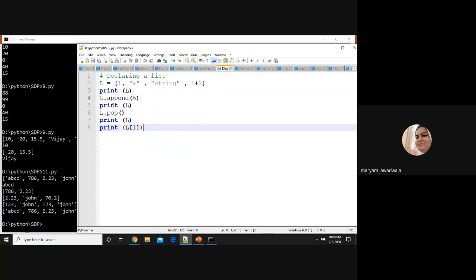Now L.append(6) means 6 is appended at the last, so I can use the append function with the list. Whatever value is written in the bracket is appended at the last of the list. And L.pop(): you know what the pop function is? Pop function is used to delete the topmost element, so 6 will be deleted. And here print L[1]. L[1] means the second element, the string will be displayed.